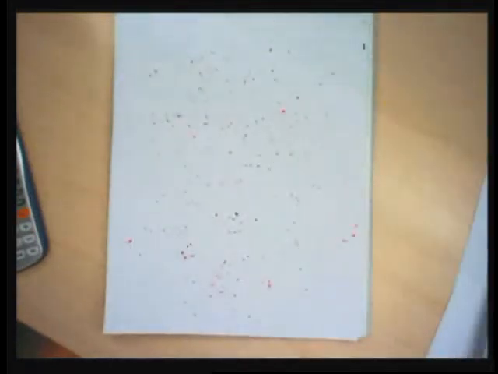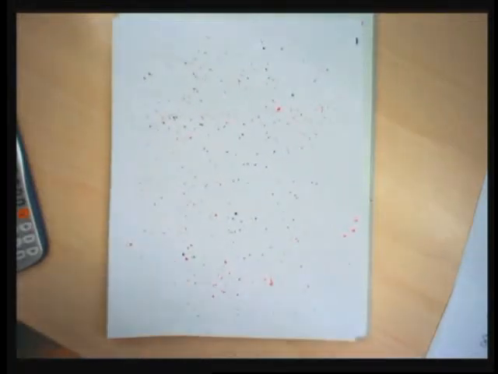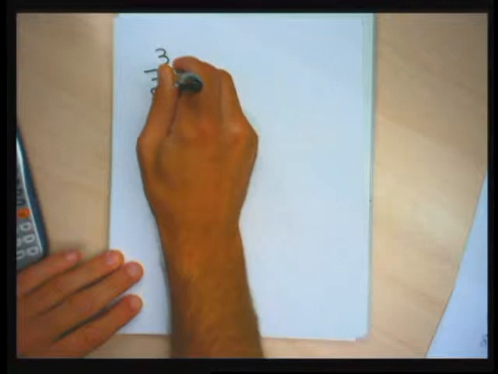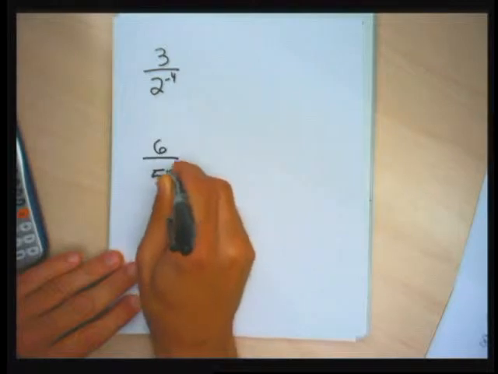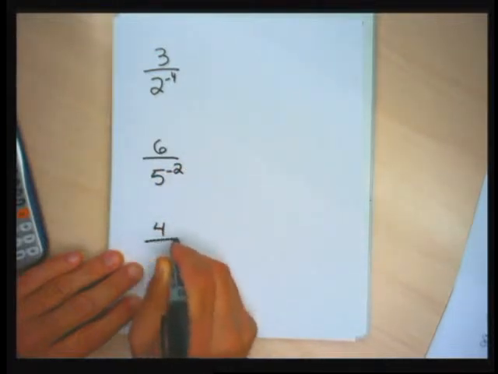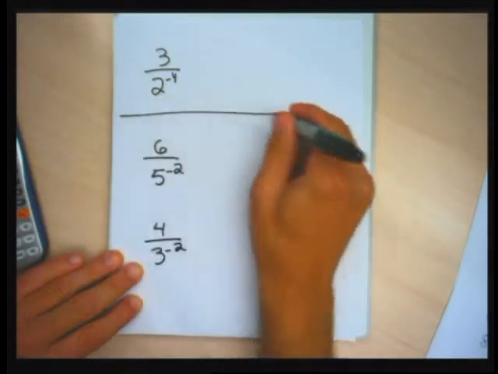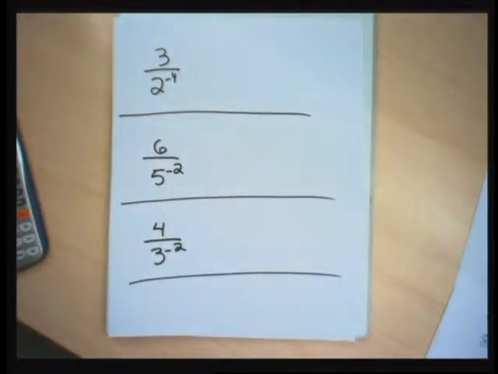The next few problems have negative exponents in a denominator, and let me show you how to work with those. Again, this is going to be outside the text a little bit. Let's try to do 3 over 2 to the negative 4th power, 6 over 5 to the negative 2 power, 4 over 3 to the negative 2 power. I'm going to try each one of these first on my calculator just to know what the answer is, and then I'll show you how to get it without your calculator, because once the problems have letters, my calculator's not going to help me out.